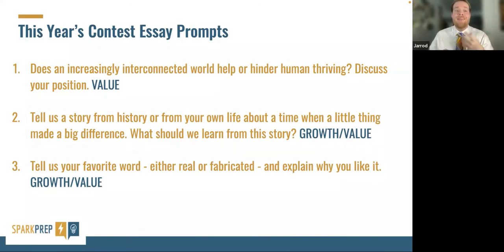Number 2, tell us a story from history or from your own life about a time when a little thing made a big difference. What should we learn from the story? This could go either way. If, let's say, there is a time in your life when a little thing made a big difference, maybe the encouragement of a teacher to help you keep going and get better in class. That's growth. That is looking at upward trajectory. It could be value when maybe someone in your family told you that they loved you after not saying it for a while. That shows you the value of showing affection or being connected to your family, etc.